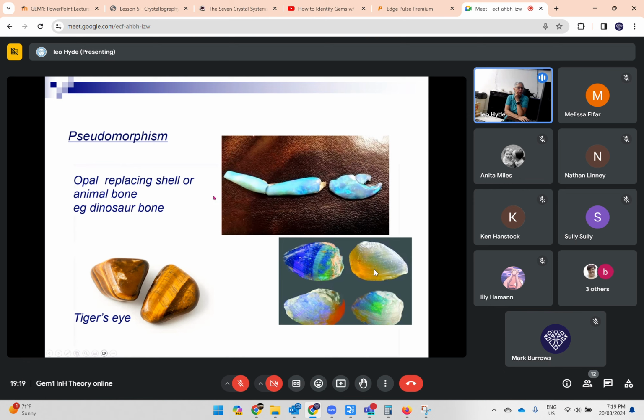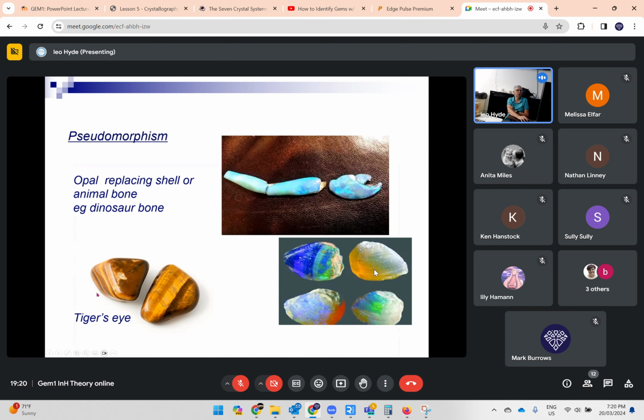So if we have opal replacing a shell or a bone or a dinosaur bone or something, we've got some in museums where they've replaced an old dinosaur bone. Oh, how does that happen? Well, the dinosaur bone's been there first, and with time, when it's got very loose, the opal's just taken over the form when the dinosaur bone was going to fall to bits. Cool. So you can have a dinosaur claw and shells. You know, we get our opal from the Great Artesian Basin, but it just goes to show that at some stage it was all underwater because there's shells there.